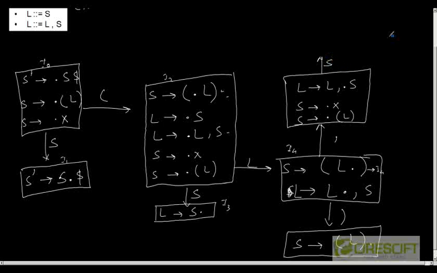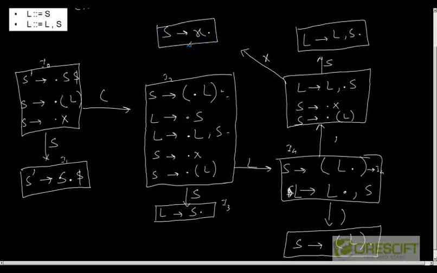By consuming S, it will be L as L comma S dot. Okay, no further things are possible. Now with respect to X, suppose you get an X, what will happen? Then it will be only S as X dot.